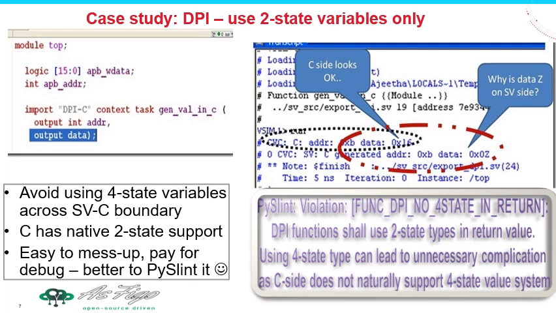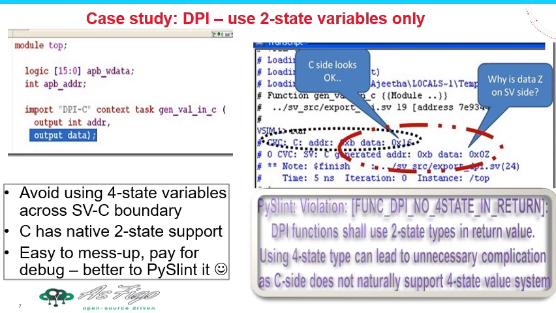On the left-hand side, you see an import DPI-C, whose spec string looks good. It's a context task, generate value in C, with output integer address and output data. Right, the one that is highlighted, there's a subtle bug. When you run it in the simulation, you would start seeing C address is 0xb. Data, the C side comes and says that data is going to be hexadecimal 16. That looks good. However, when you print it from the SV side, if you have already known the bug, hold on, don't worry about it. It's again a lint. Let's have some fun to figure it out.